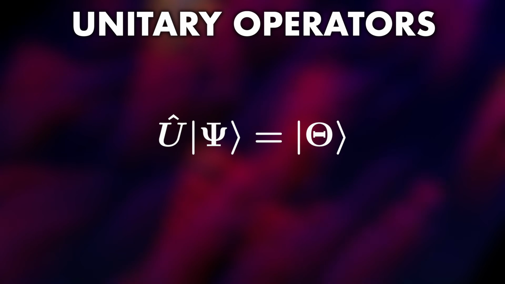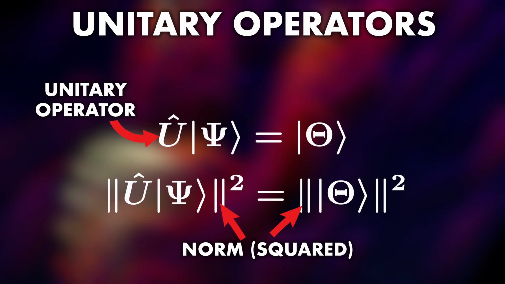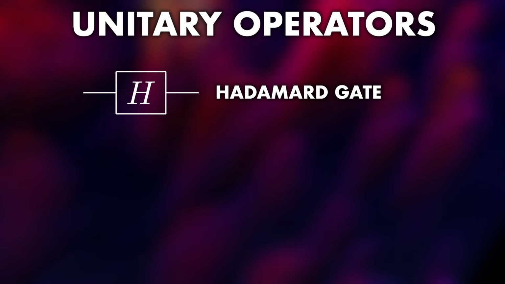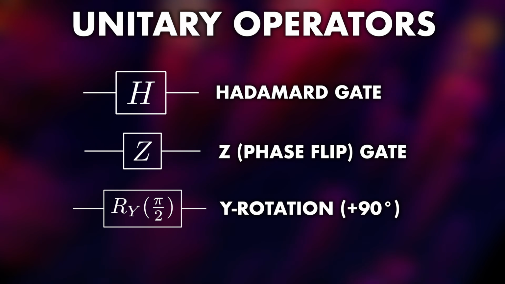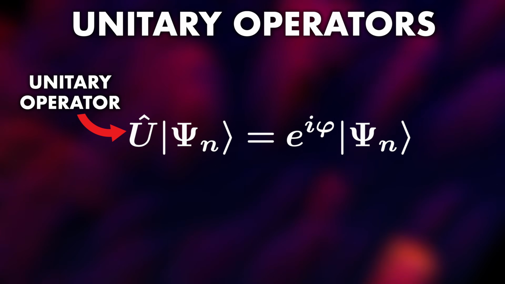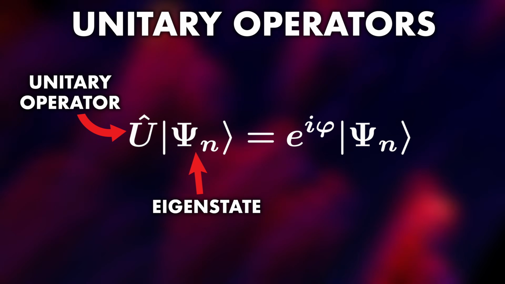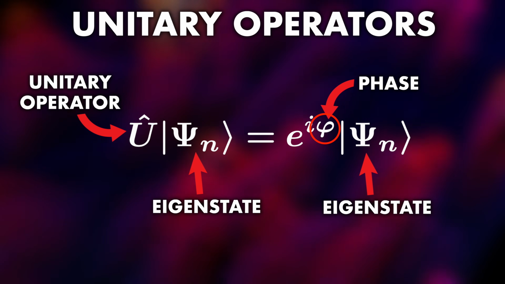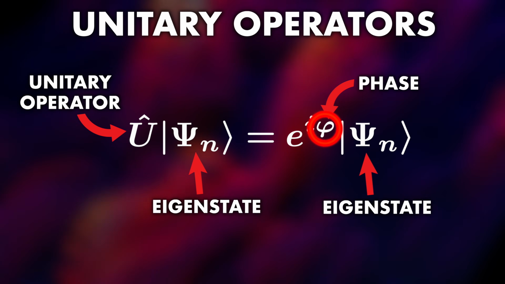An operator acting on a quantum state will in general change this state. One important class is called unitary operators, which do not change the length or norm of a quantum state. For example, all quantum gates used in quantum computing must be unitary. A unitary operator acting on a specific state called eigenstate does not change it, but only adds a phase phi. And what QPE does is it gives you an approximation for this exact phase.